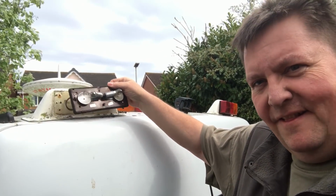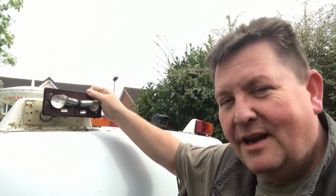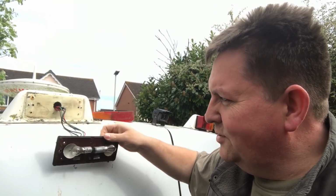Hi guys, I'm up on top of a ladder. I'm quite high up with Nina. I've decided I'm going to replace these lights on top. They're quite old, they're quite dim when they do go. And I've got some nice new LED ones to replace them, but they're a different shape, they're slightly smaller.